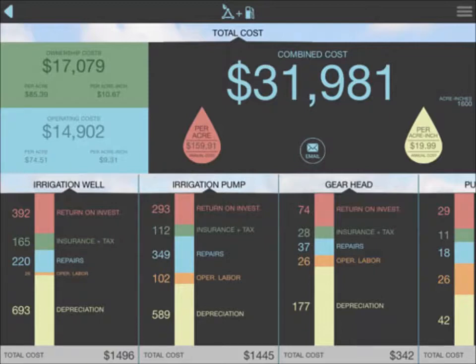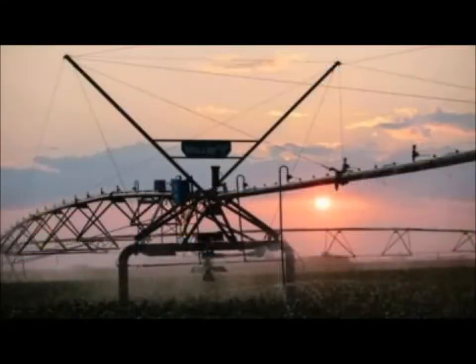has made. Another use is making management decisions based on the true cost to pump an acre inch of water, such as helping you determine how many additional bushels of a crop are needed to break even if you apply 1 more inch of water at the end of an irrigation season.